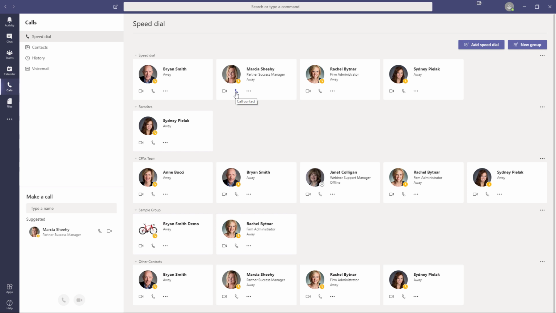Whatever device she may be active in Teams at, it's going to actually ring for her, and she can then answer it, and we can start having a voice conversation. Okay, and if I click on the camera here, it'll be a video call. So my webcam will display for her on the other end, and she can choose to display her webcam for me. And you see we have an ellipsis here, so there are some other things.